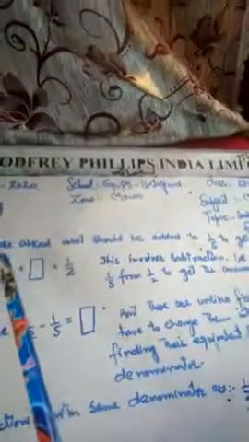Yesterday we learned about the addition and subtraction of the like fractions, in which three steps were involved. In the first step, we add the numerators, and then in the second step we retain the same denominator, and the third step gives us the answer, that is the result of the first and second steps. Now today we are going to learn how we can subtract the unlike fractions. The unlike fractions are those fractions having different denominators.